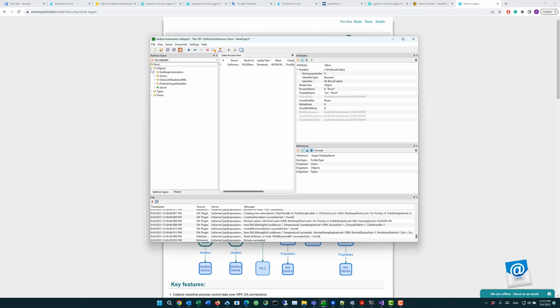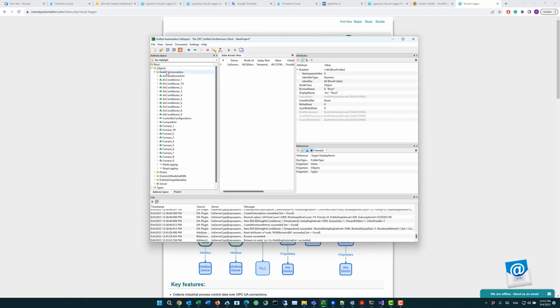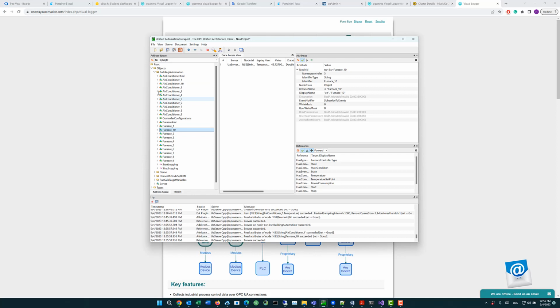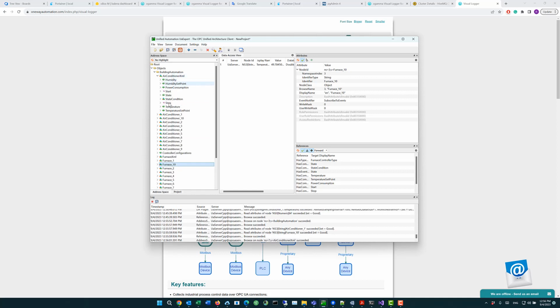And what we want, for example, let's say we want to select variables from, if we browse under objects building automation, we can see some air conditioner objects and then furnace objects, and they have some variables under them. So let's say we quickly want to start logging all these variables for air conditioners and furnaces.